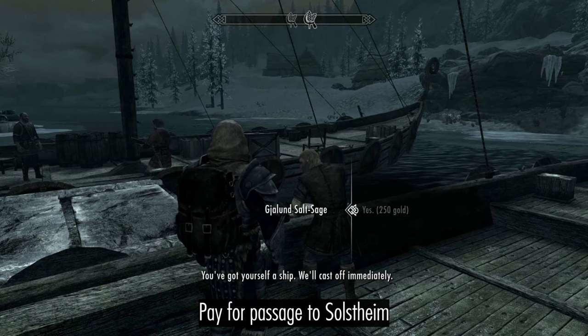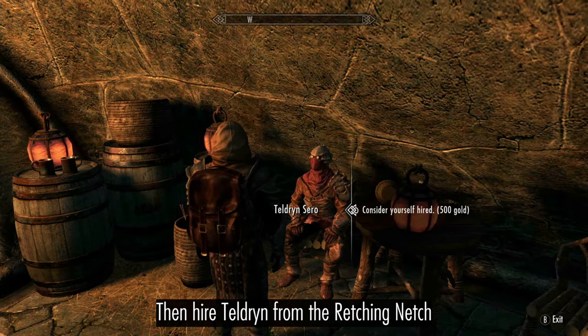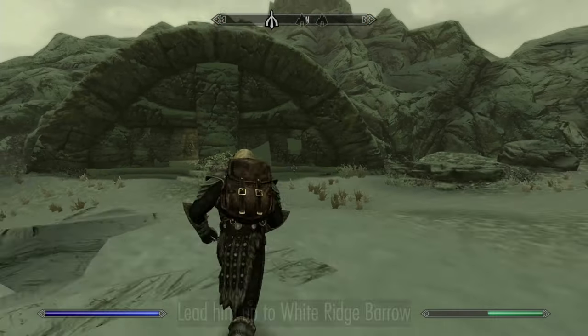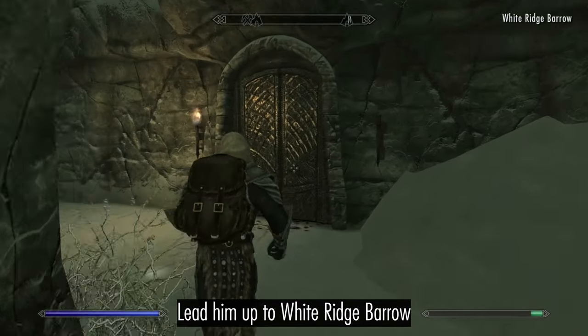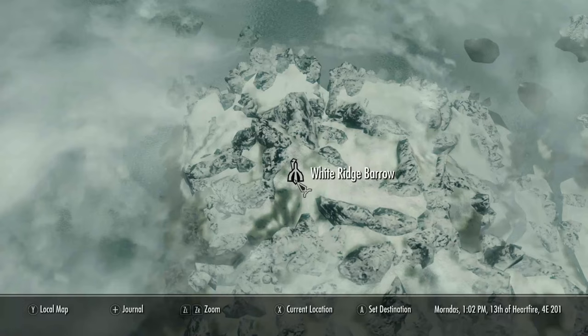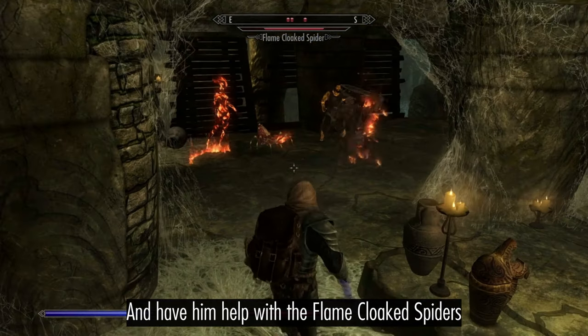Pay for passage to Solstheim. Then hire Teldryn from the Retching Netch. Then let's be off. Lead him up to White Ridge Barrow, and have him help with the Flamecloak spiders.